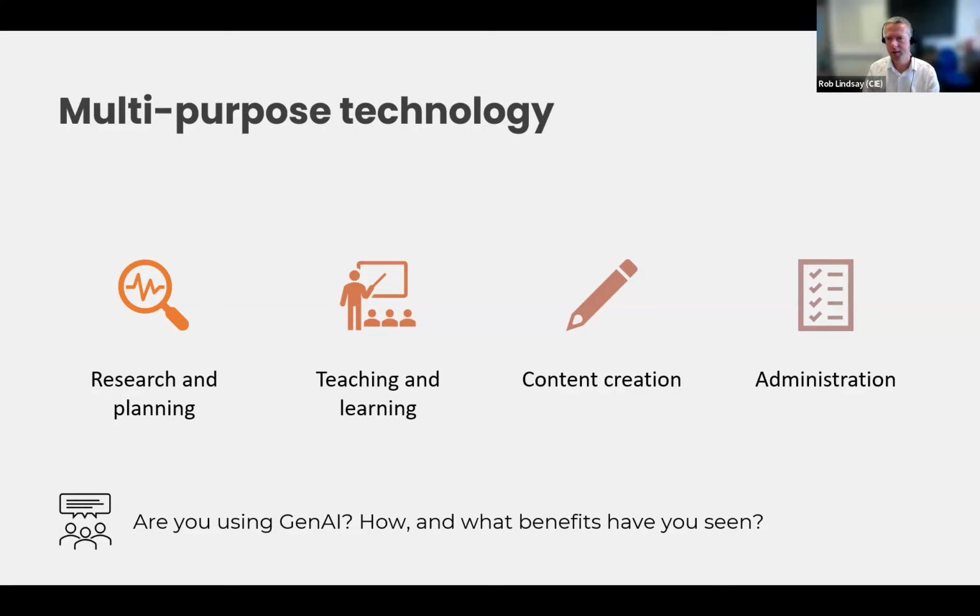But in terms of the core areas that we've seen, it's planning research activities, structuring content, implementing teaching and learning, building. There's a lot of creative uses of these technologies, which we'll show you. And that filters down into the content creation and support for administration. And we will go very strongly into the ethics this week as well. So these tools were not built without ethical consideration and concern.